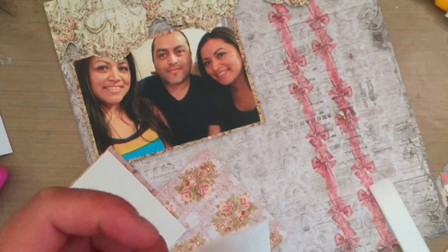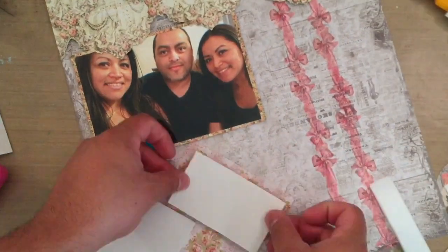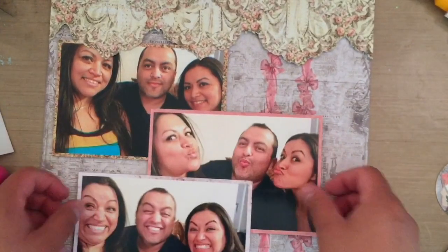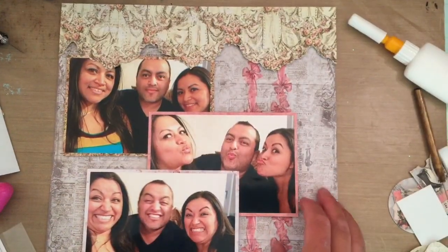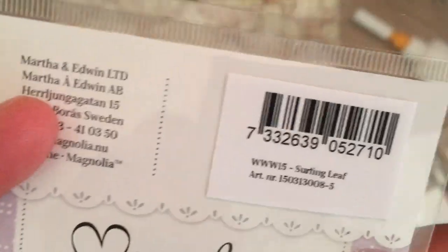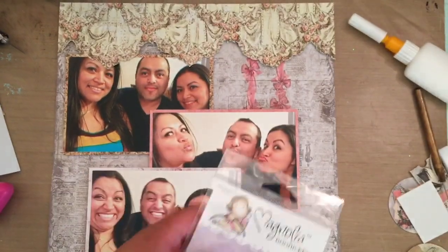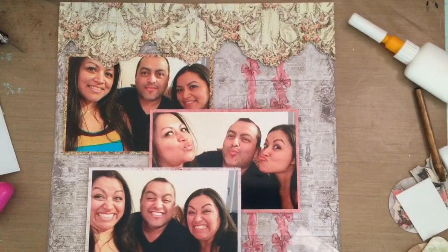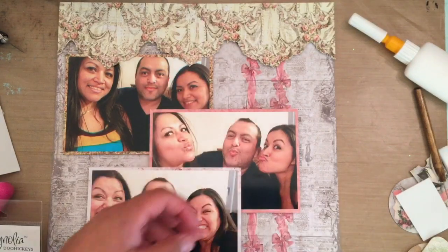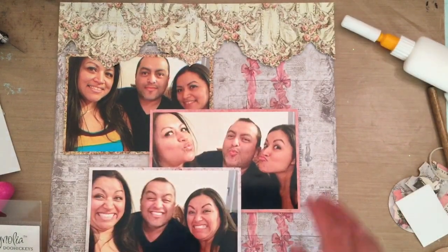At this point I'm putting the mats on the back of these pictures and making sure they have the right dimension and pop up very well. Here I'm going to be using my doohickeys — this one is the Surfing Leaf doohickey die, and I love the way this die came out. I have several leaf and fern dies; I love it so much that I got rid of another fern die I had. I got several cuts from that same paper collection — there's this one with a light minty white print that I used.